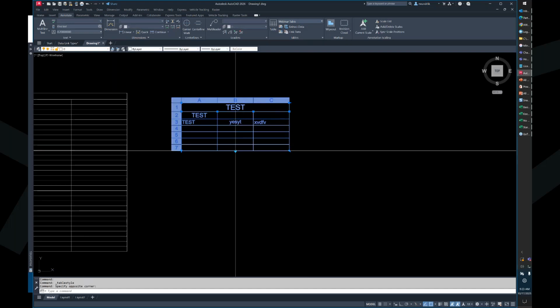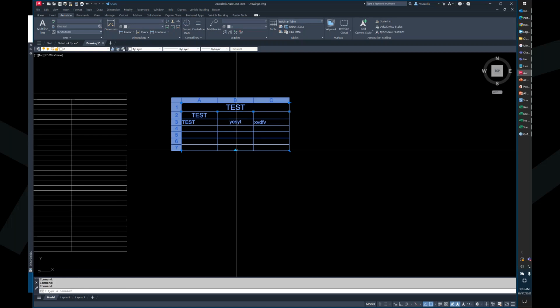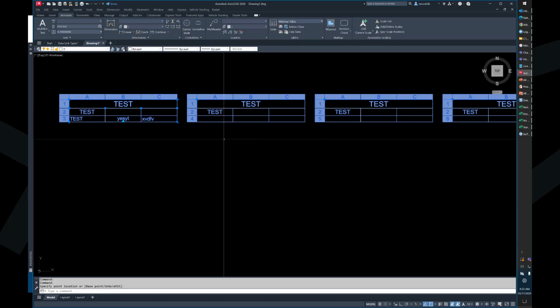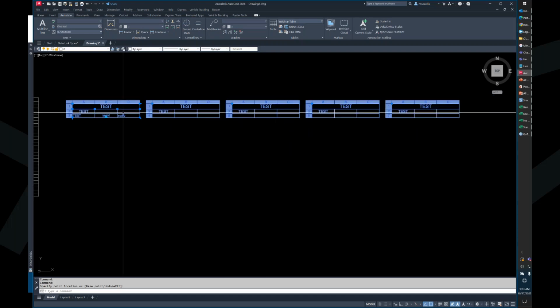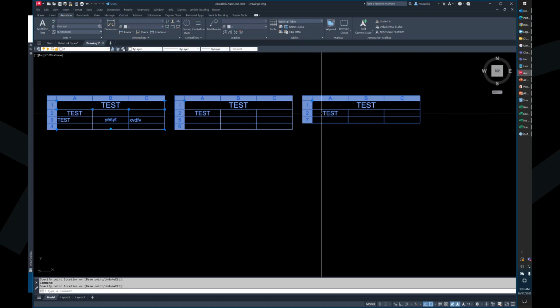We're going to go here, and I'm going to go ahead and split this table. So I'm going to say, yes, we're going to break it. We're going to repeat the top label, and we're going to repeat the bottom labels. Now, when I drag this up, you'll see that it creates a second set. I created 4 of those. When I drag this down, now it creates those. So what I'm doing is splitting that table, and it's repeating my title and my header because those are all labels.